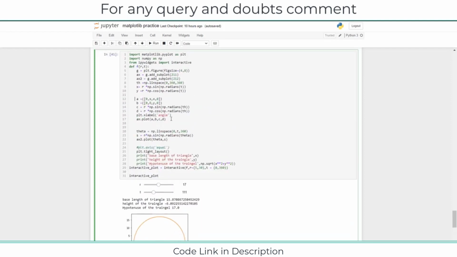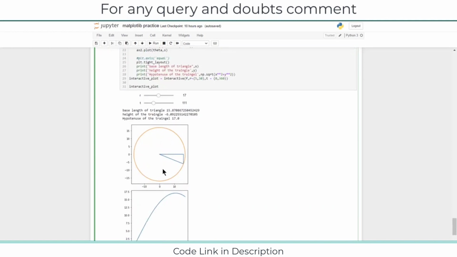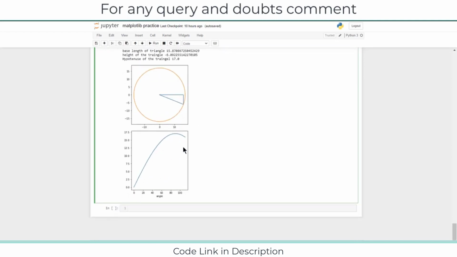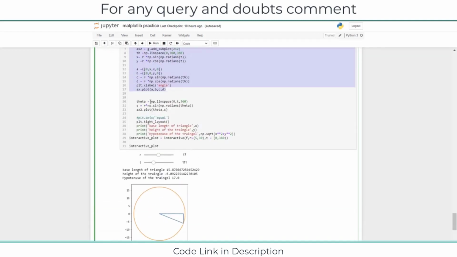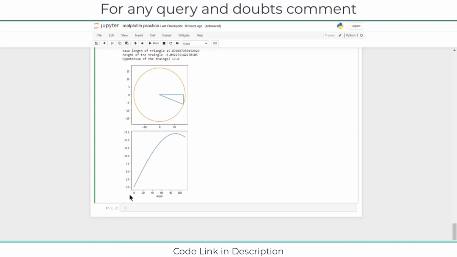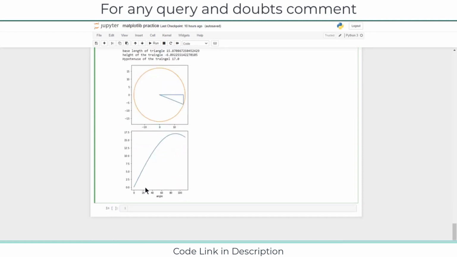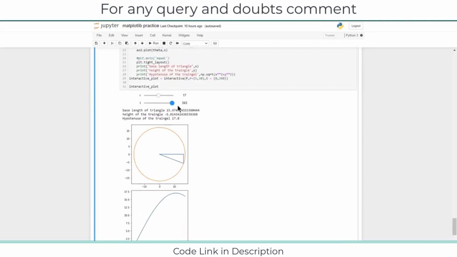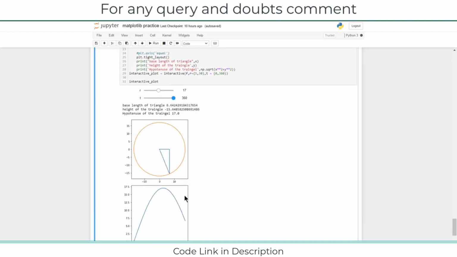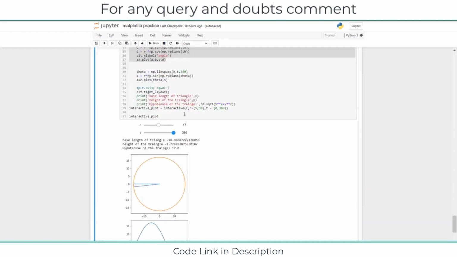After that, this graph is over. So this is the first graph. Now let's talk about the sine graph. For the sine graph, what I have done is I have defined theta, np.linspace 0 to t, 360 degrees. So t is defined by this slider. So what does it mean? It starts at 0 and goes up to the value defined by our slider, from 0 to 111. So it will plot the graph up to there. So if I go to 360, it will plot my graph up to 360 degrees.